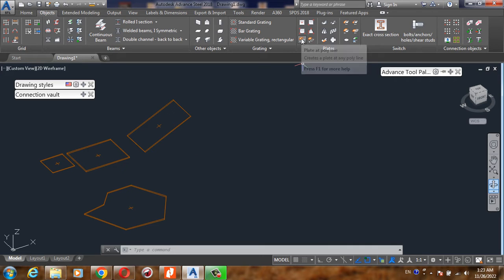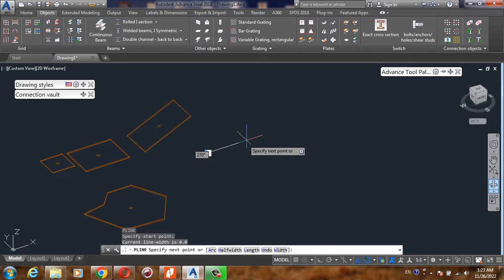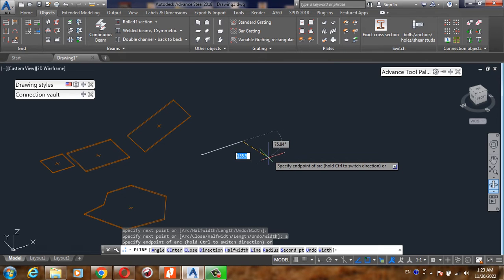Here you can see we can model the palette in freehand. The other option is palette at polyline. It means we can draw a polyline and we can convert the polyline to palette. For example, I draw a polyline like this.